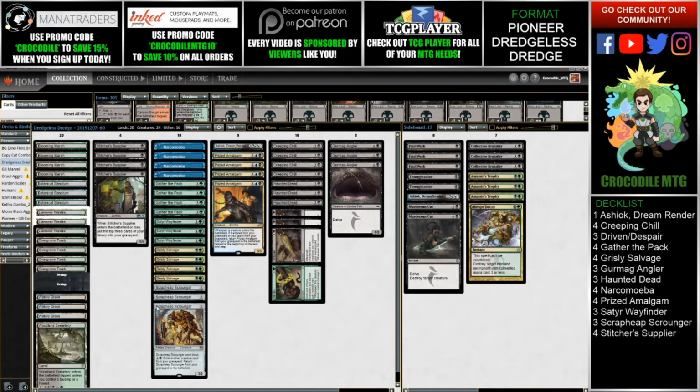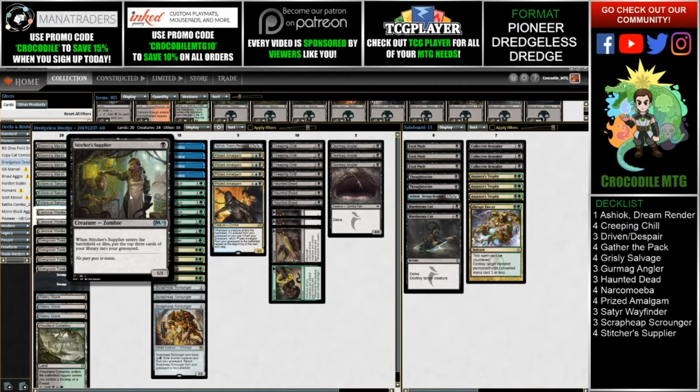So obviously, we've got to get things into our graveyard. Where do we start with that? Well, our number one go-to is Stitcher Supplier. Stitcher Supplier puts 3 cards in the graveyard when it enters the battlefield, but also when it dies, which, I mean, this card's a great blocker, it also puts 3 cards into your graveyard when it dies.